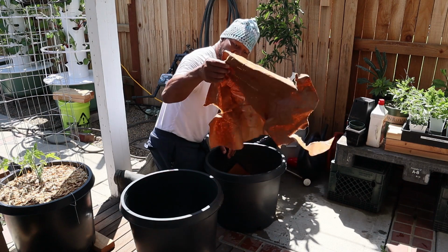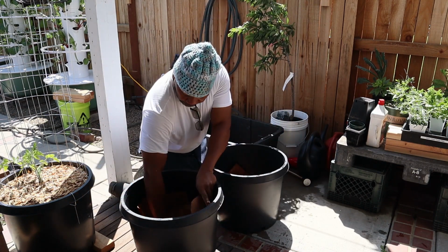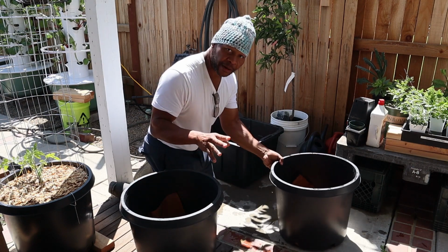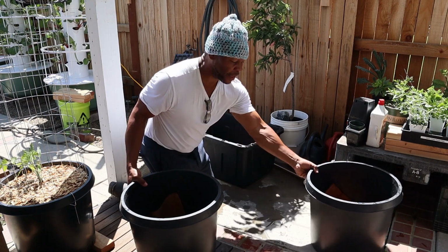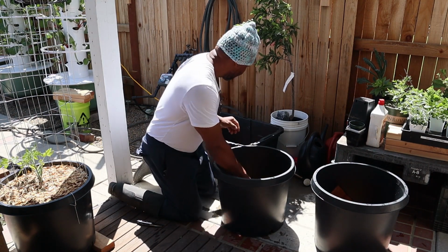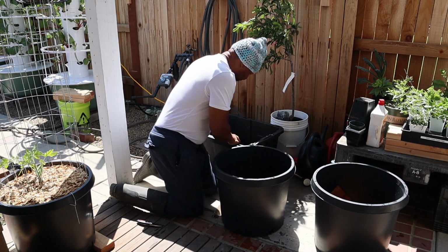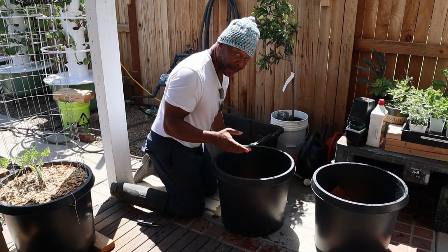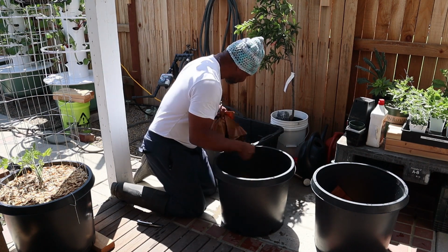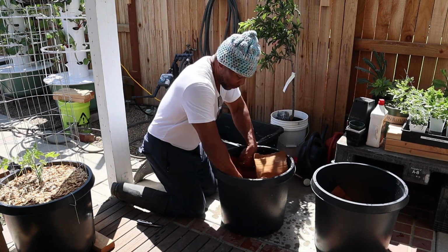Now, you could do the same here, but why do that when you can simply take one piece and one piece of cardboard. Now you can layer up to 4 pots. So there's one there. Here's another one. I'm going to go in here. I'm going to separate it again. And again, you can put as many layers as you want, which is what I'm going to do.